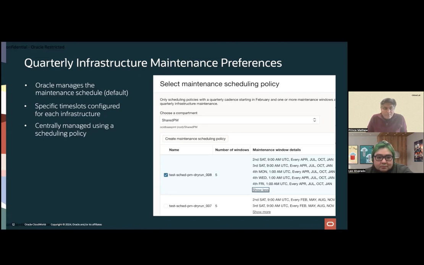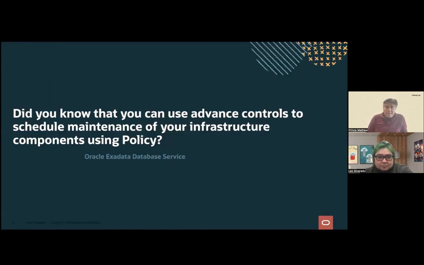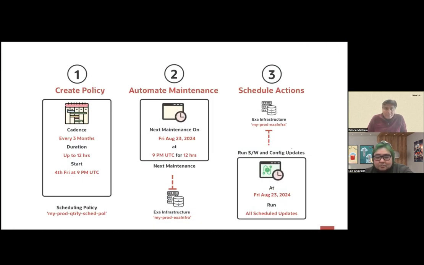So this is more of a reflection of how our customers are evolving, and their requirements are moving away from single resource management to orchestrating management across resources. So let's dive into how this policy framework works. These advanced controls are coming through a framework which we've come up with.